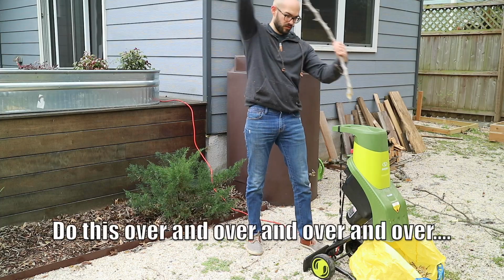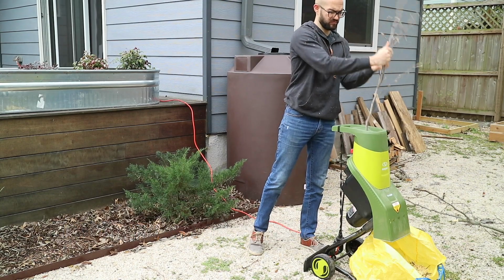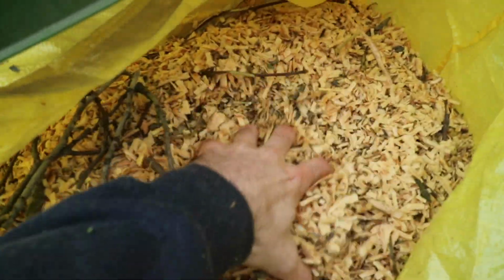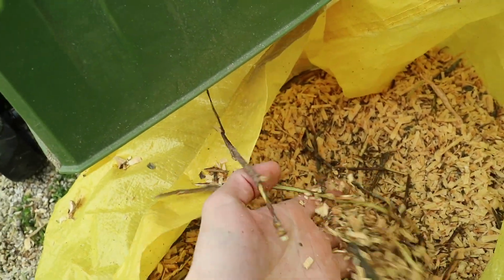So what I'm going to do is slowly take down this tree, chip up what I can, and here's a video of me kind of like chipping up some branches so you could see kind of what the end goal is, right? With this mulch, I'll be able to A, use it as a mulch somewhere, or B, compost it. Again, that's why I built the compost bed, to do this sort of stuff. But the bigger logs I'll be able to use for firewood, and that's fine. So it'll be free firewood, free mulch, or free compost.